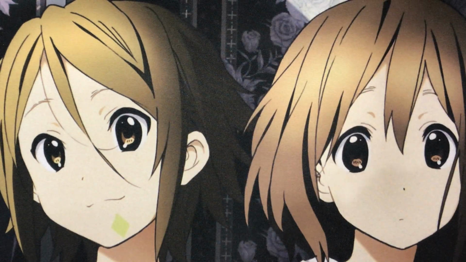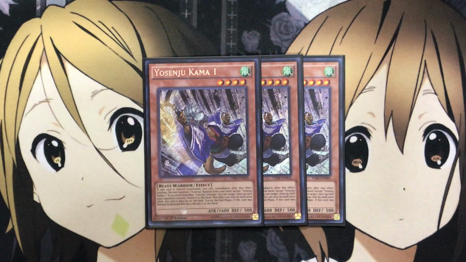So for the Yosenju monsters, I am running 3 Yosenju, 1. If this card is normal summoned, you can immediately after this effect resolves, normal summon 1 Yosenju monster from your hand except for 1. If you control another Yosenju monster, you can target 1 face-up card your opponent controls, return it to the hand. This effect can only be used once while this card's face-up on the field, and during the end phase, if this card was normal summoned, you can return it to the hand. It's a mandatory return like all the other Yosenju monsters I'm running, but then next turn you can just normal summon them all back out onto the field to reuse again.